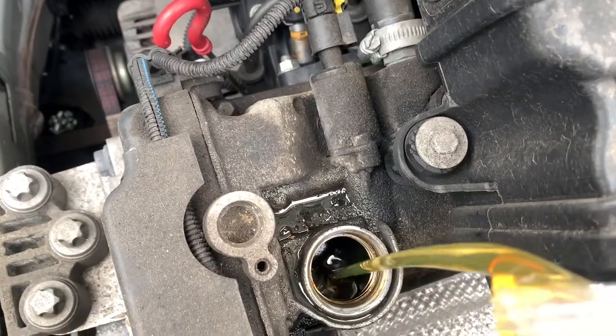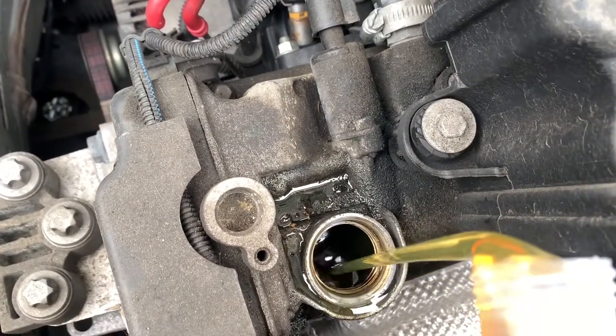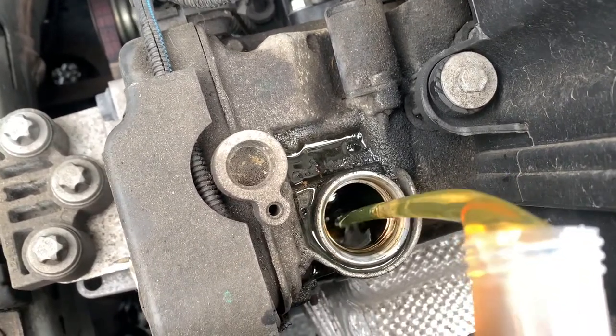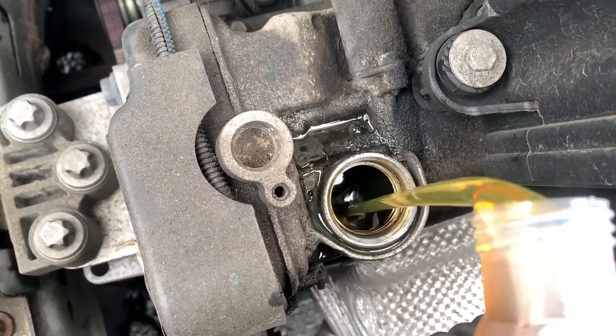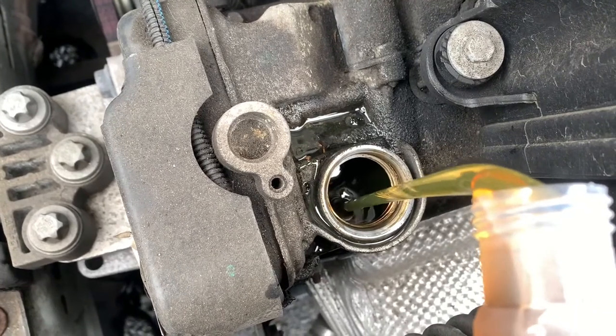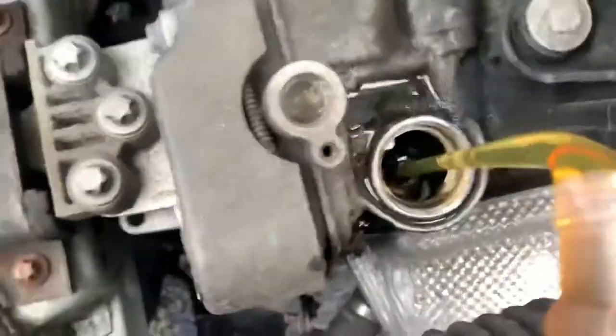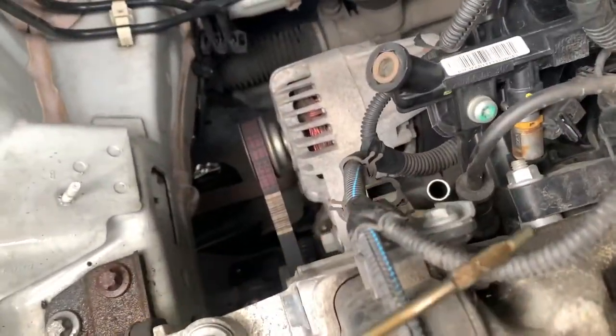Don't know how much it takes. I'm just going to put some in it and see where the level is. Still going. Did I put the plug in, didn't I? Yeah, I did put the plug in. You don't need to watch this. And we've just got enough so it is on the mark. We're going to top it up when we're finished. It's the last thing that we're going to do.